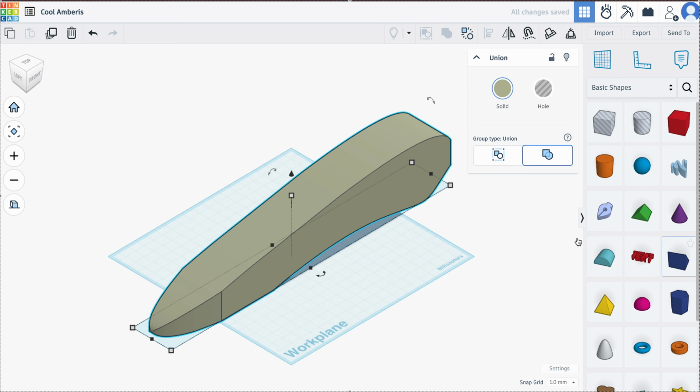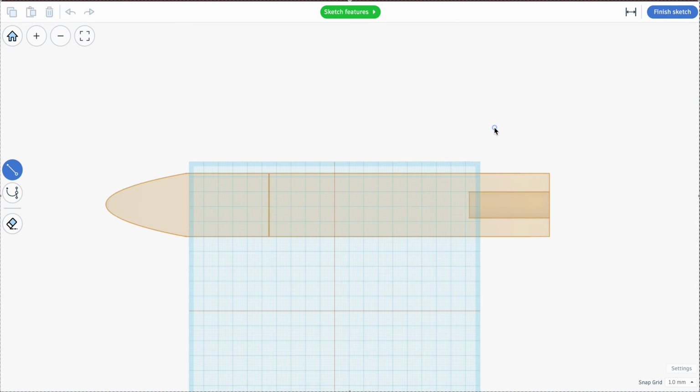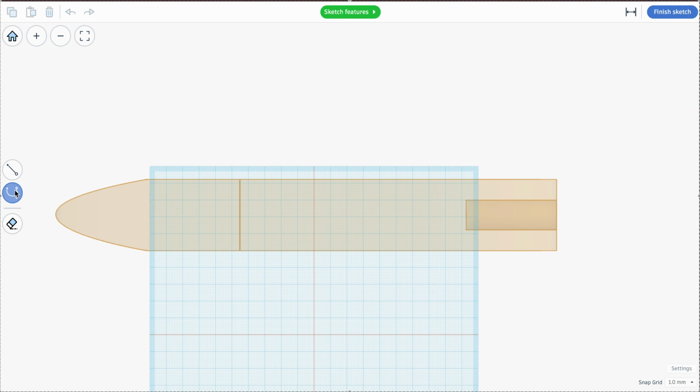So we're going to do this one more time just to maybe sculpt the sides of the car as well to make it more aerodynamic. Again, just using my sketch tool, selecting the work plane. Maybe I want to do a curve on the side of the car.